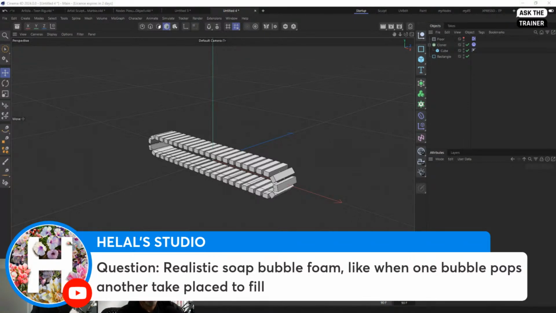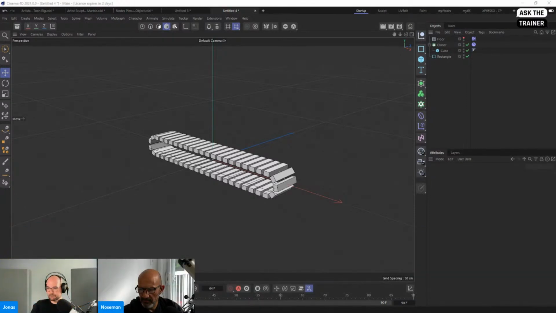You can't describe a setup like that. It's going to be purpose-built to do something very specific, probably going to entertain some dynamic simulations, some gravities, some MoGraph, and many other things. But there's no automated way to do that. I don't think there is any software that does automatic bubbles, as far as I'm concerned. Any ideas on that, Jonas? Have you ever seen? I mean, I've seen setups, but they're quite complex.